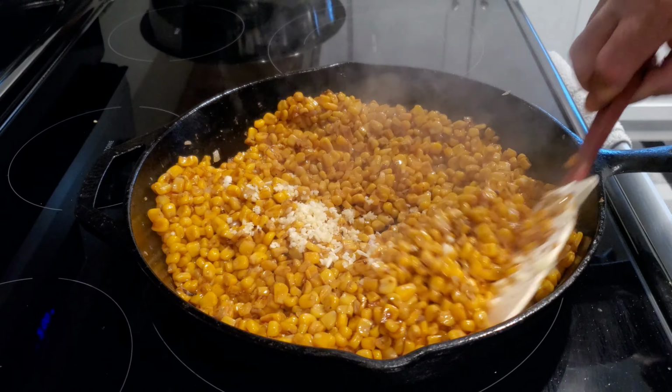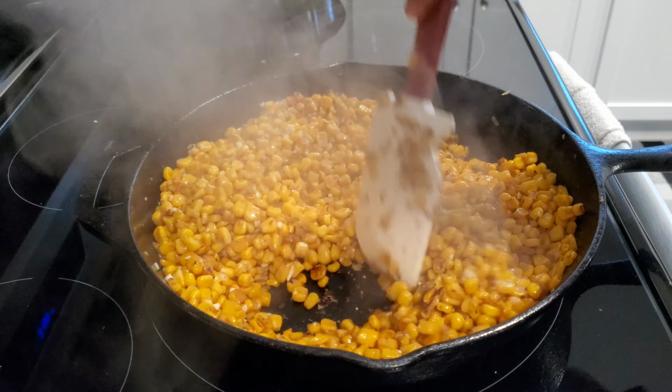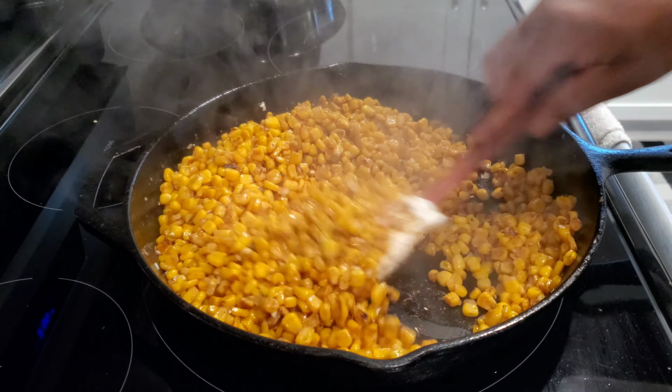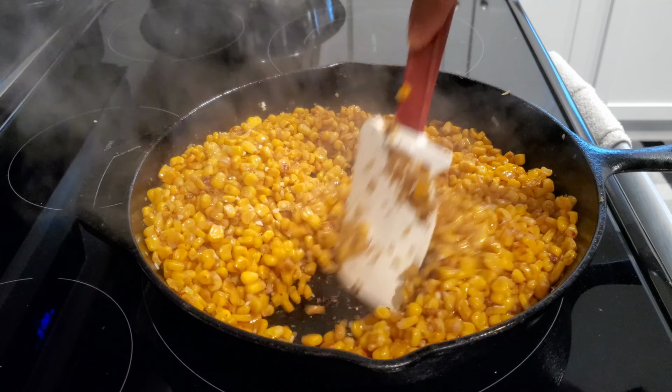As soon as I go to smelling that garlic, I let it cook another 30 seconds to 60 seconds. And then we're gonna put it in a bowl. Let it cool off a little bit. And that's a wrap.